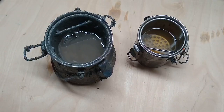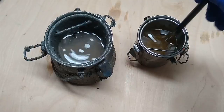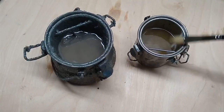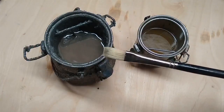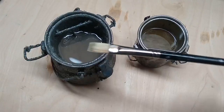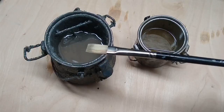Once it's good and clean, take a new paper towel and go into the brush washer with the Terpenoid Natural. This acts like a conditioner — if you just use paint thinner it will dry your bristles out and after a while they'll start to break. What the Terpenoid Natural does is get any remaining pigment out, but mostly it conditions the brush and keeps the bristles nice and soft. After washing in it, wipe one final time to remove the excess, but leave a little bit on there — you want to keep the brush a little oily. Your brush is now conditioned, and if you're not using it for a while, it won't dry out.